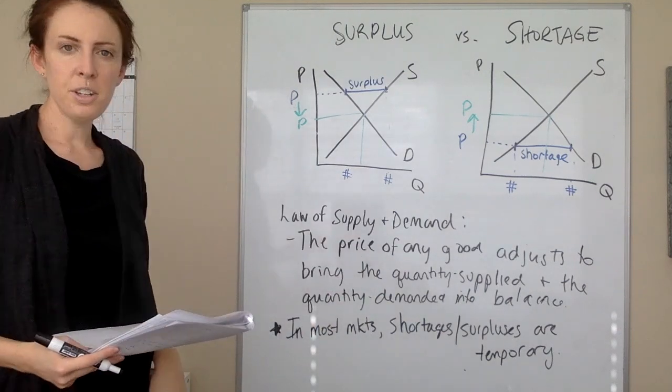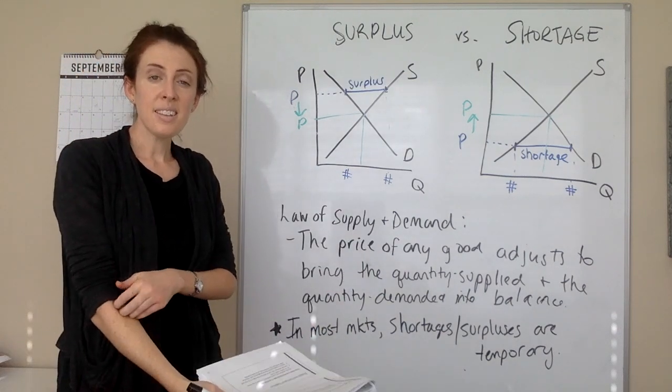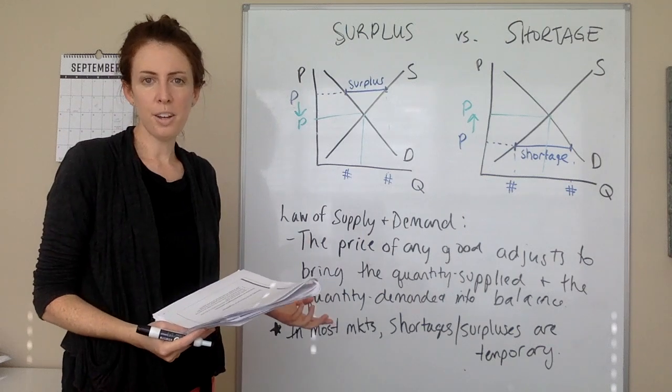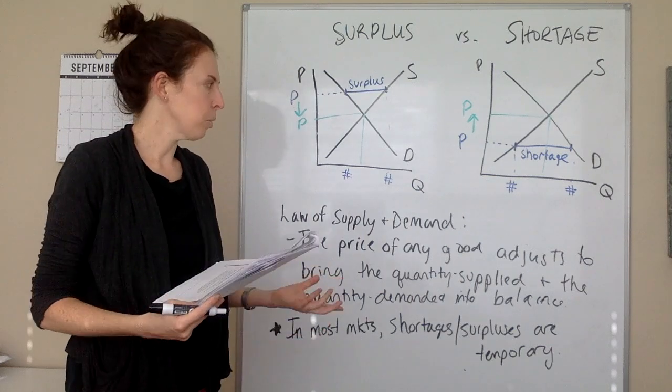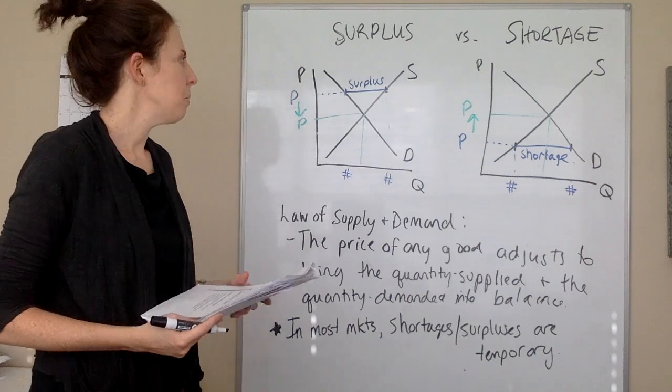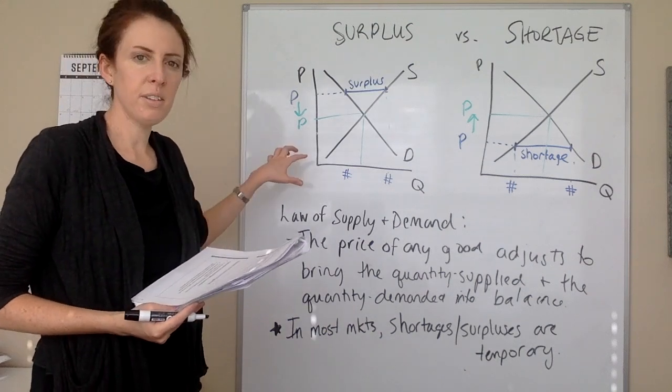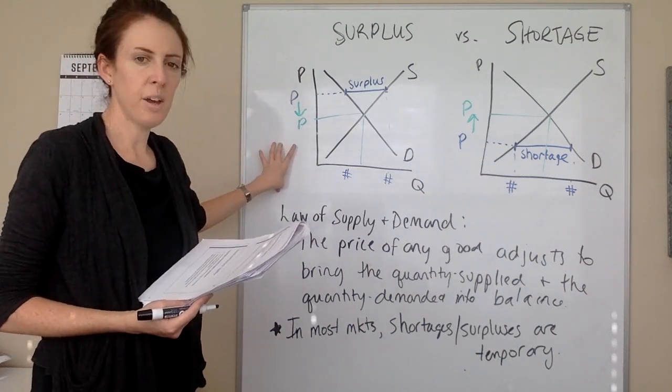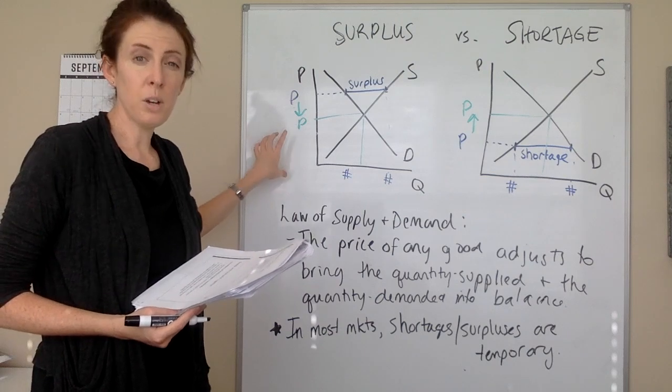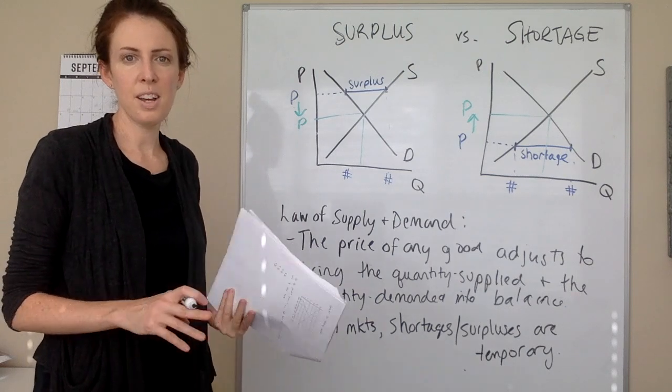Okay, so that's all I've got for you today. Next class, we're going to have our last part of chapter 4, and it's really going to bring it all together. But make sure that you're definitely clear on surpluses and shortages and how to calculate them. Let me know if you have questions in the next 10 minutes, and then after that, we'll come back for the exercise.